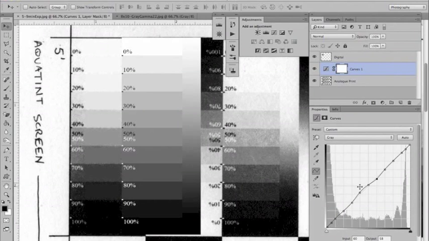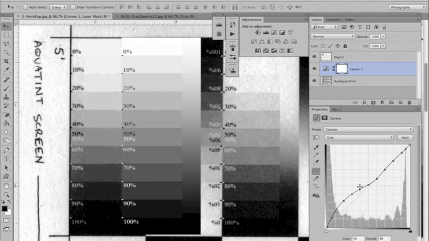Okay, hit the plus key, and I'm going to go down to 30%. And 30% definitely needs to get darker. It's the lower densities that need to get darker. I go down to 20%, bring that up, make it darker. You have to treat all these as a group. You have to treat them in succession. You can't really just strictly do one at a time.